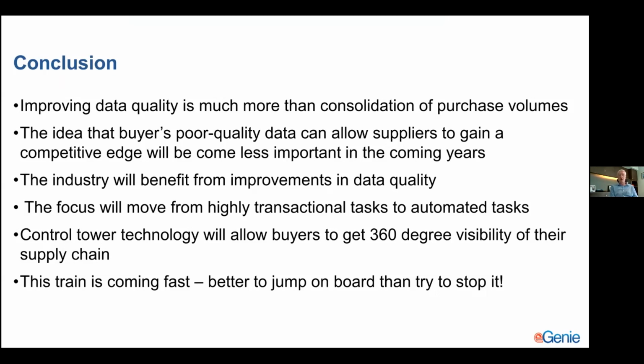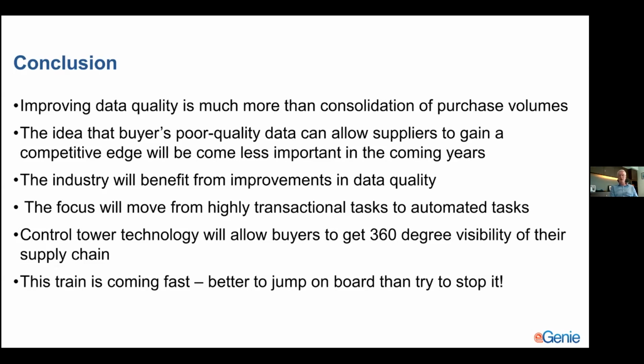Where purchasers have a brand requirement, we have to make sure that we get the brand correct. So the industry is going to benefit from improvements in data quality, and Peter's going to talk a bit about that later. Please don't view it as a threat.